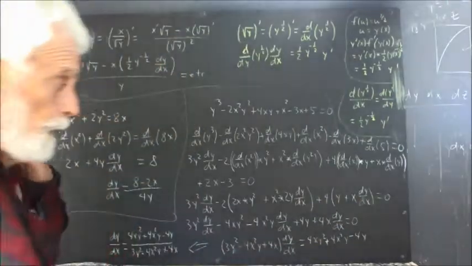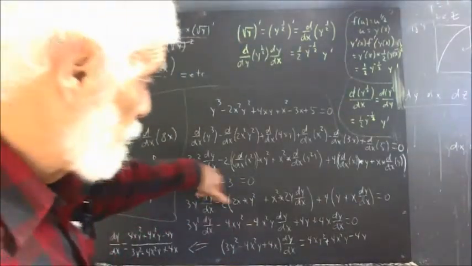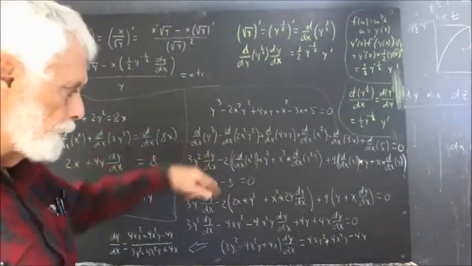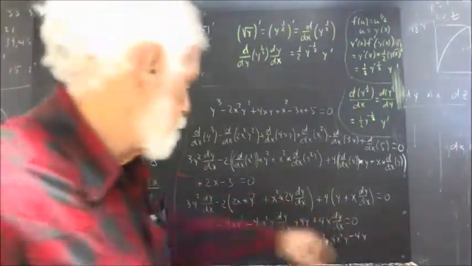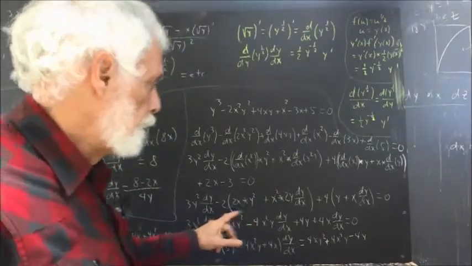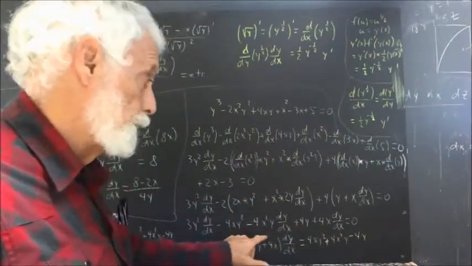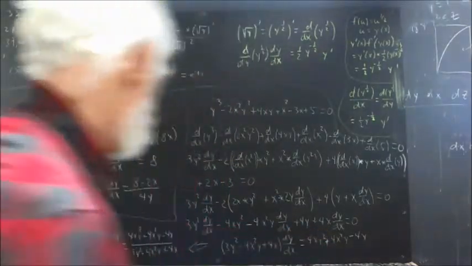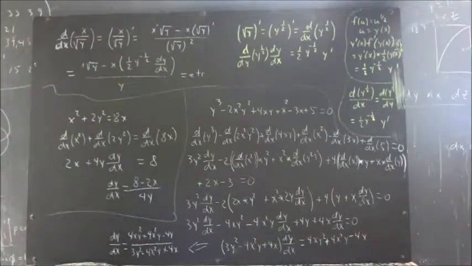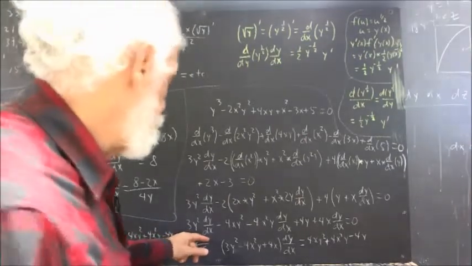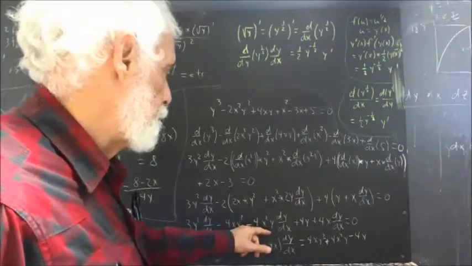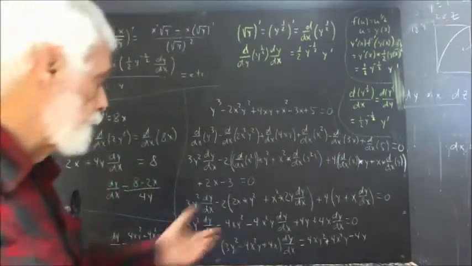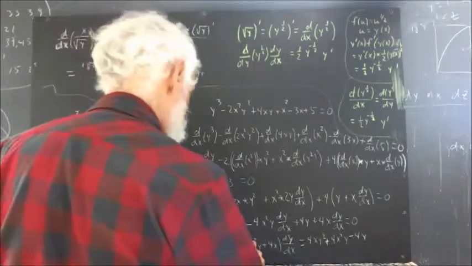So before we can do that, of course, we've got to distribute through a couple of expressions, and that's very simple. I'm not going to read that to you. You can check and make sure that -2 distributes through here, giving you these two terms, and 4 distributes through here, giving you these two terms. So what do we have? We have a dy dx term here, a dy dx term here, and a dy dx term here. We're going to leave those on the left-hand side of the equation.